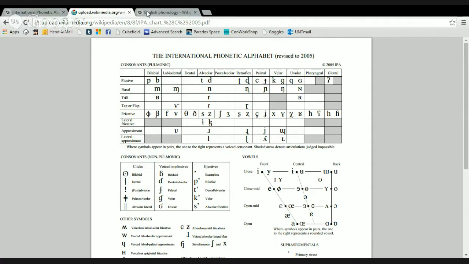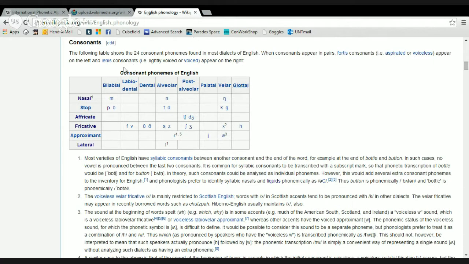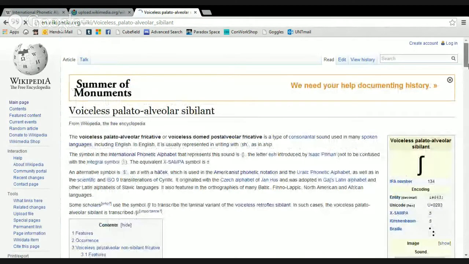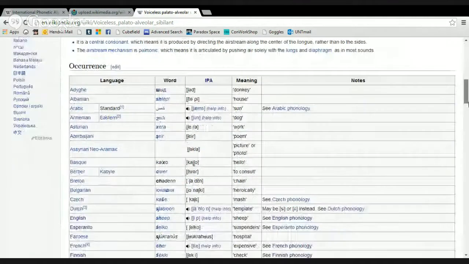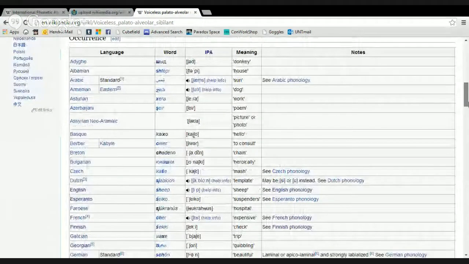So luckily, like I said, we don't have to worry about all those. We just have to worry about English. So over here, I have this page on English. By the way, Wikipedia is actually a great source for these sounds, because you can see here, if I wanted to see what a sound sounds like in any language, I can click on it, and it will bring me to the Wikipedia page, and the first thing on the page will be this long list of the sound in all these languages.